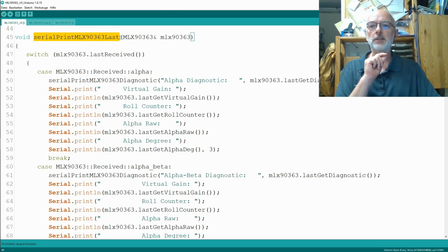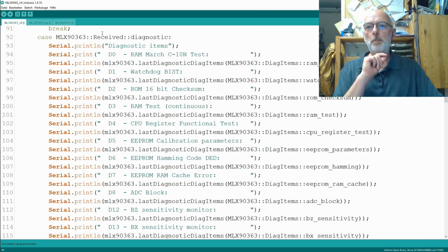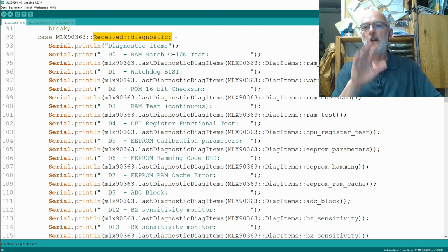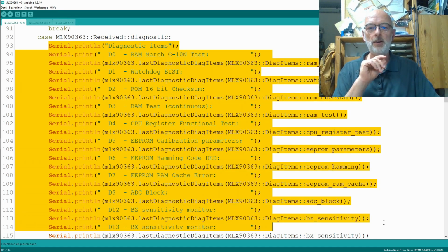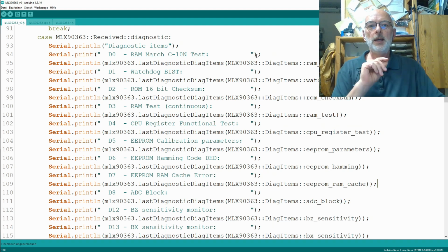And I extended that serial print MLX90363 last function to print out received diagnostic MISO messages. So first of all, here I'm printing out all the diagnostic bits using the last diagnostic diag items testing for a certain bit.